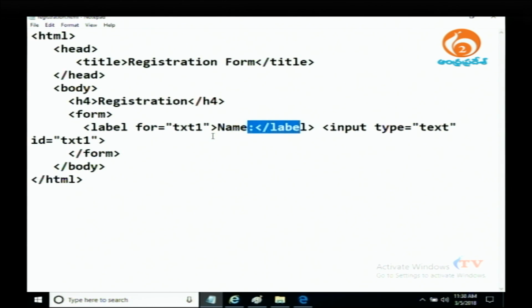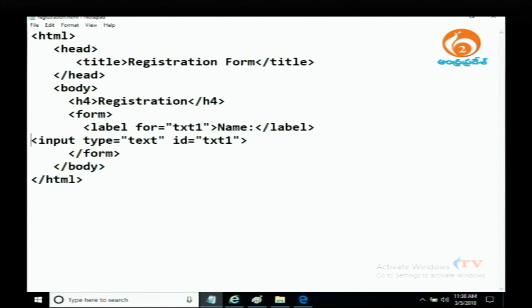Inside the label we have name, and we have a text box. What is the text box ID? txt1. So when the user clicks on this label, the cursor automatically appears in txt1. This for attribute and the ID attribute should refer to the same value, that is txt1 for example. We can also give any other name you wish.